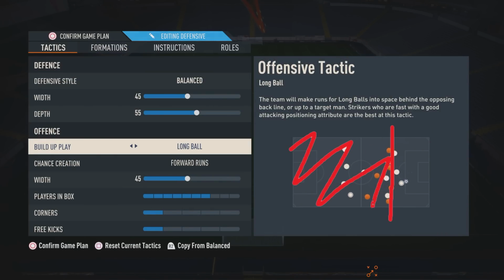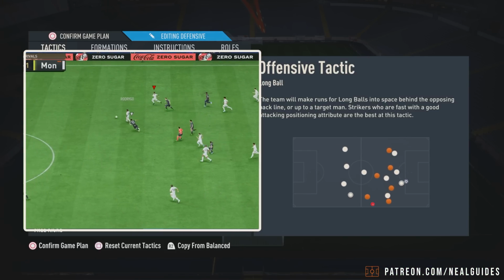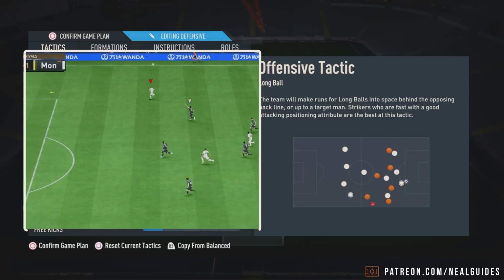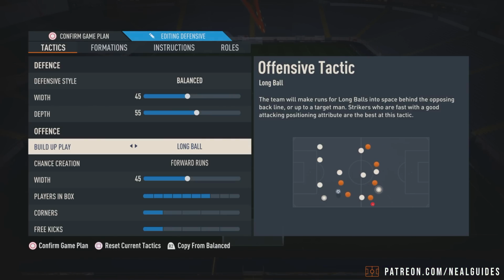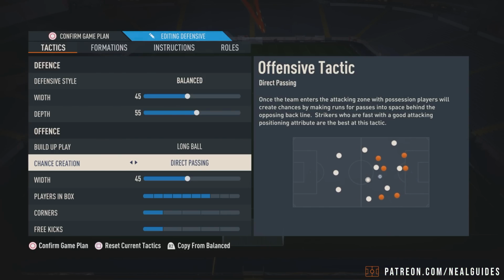So it's not actually route one, hoofing the ball going forward. You just want your players to make those attacking runs, and that is one of the big changes that can really influence your game style. I always recommend long ball, especially if you're new to the game, because it really helps in making your gameplay more attacking. Chance creation is the final third. This one, I'll be honest, is more of a personal preference. Personally speaking, I would recommend forward runs. I think it creates the most attacking opportunities over direct passing, but equally, they're both good.